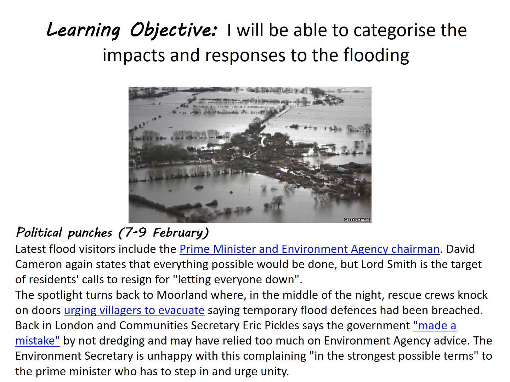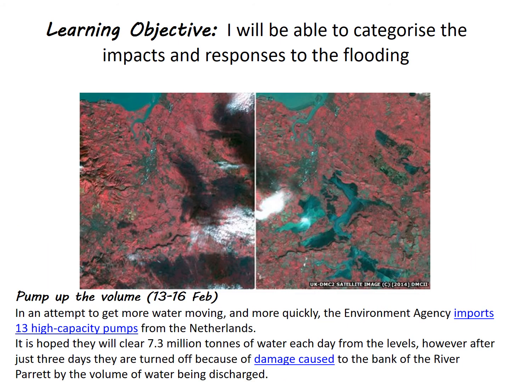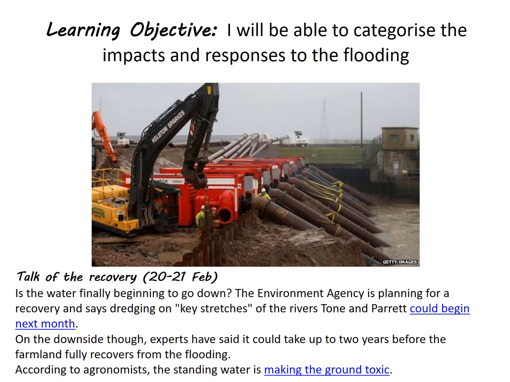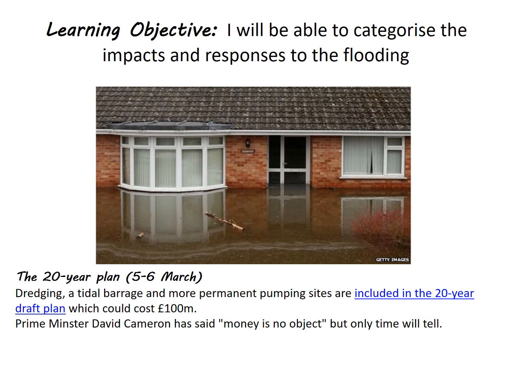So we're now into the start of February. We're having people criticising David Cameron, who was the Prime Minister at the time, saying that people should have been evacuated and they didn't evacuate. And finally, into March, where recovery is kind of finished, but they're now talking about what they should do in the future, because remember that these types of flood events are becoming increasingly common.